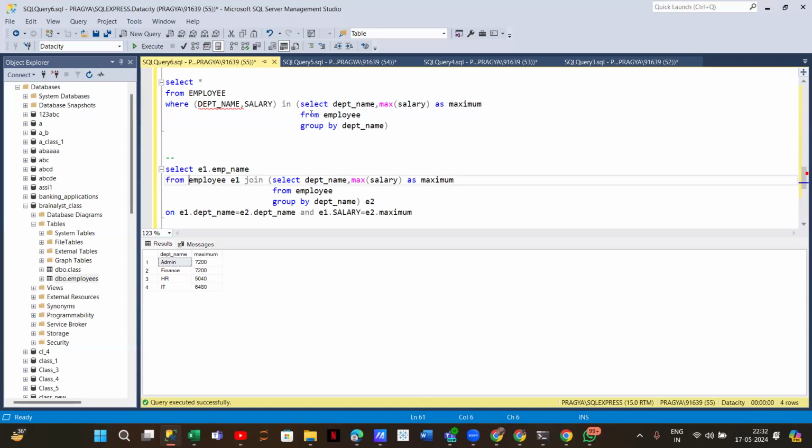Till then, you guys can answer me one thing now. If I just run my subquery part, see, I'm just running my subquery part. How many columns and rows am I getting? Am I getting one row and one column, or multiple rows? Two columns are there, Vijay. Department name and maximum. Two columns are there. So it is an example of multiple column and multiple row.